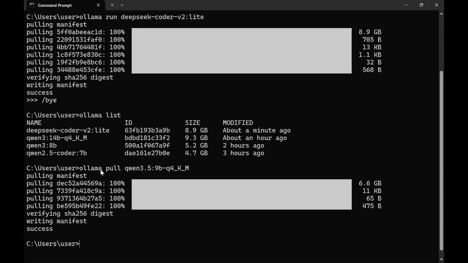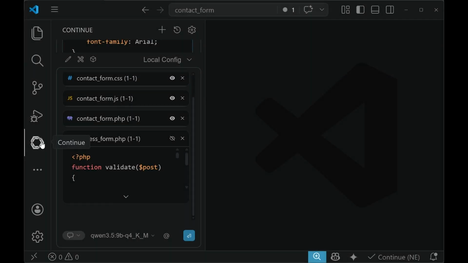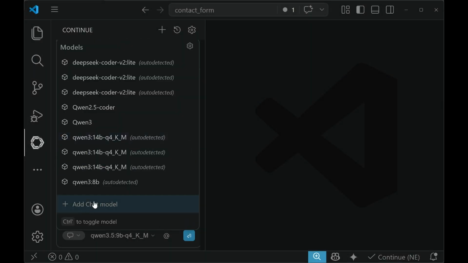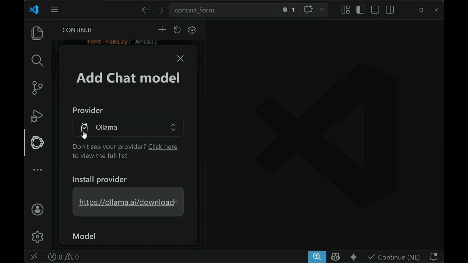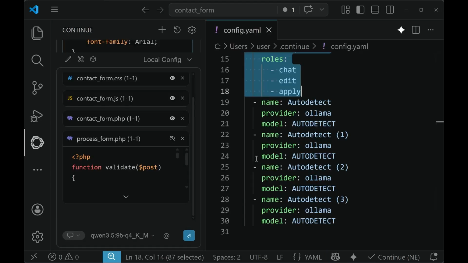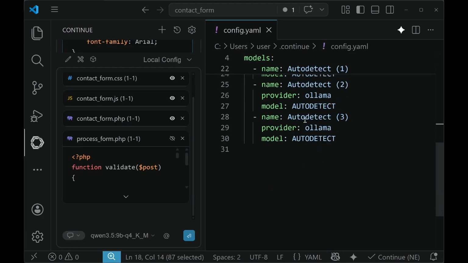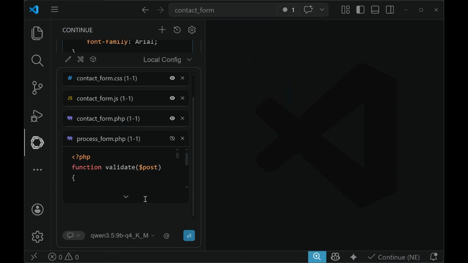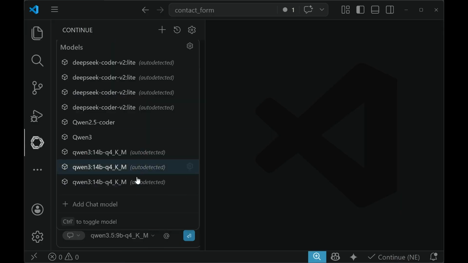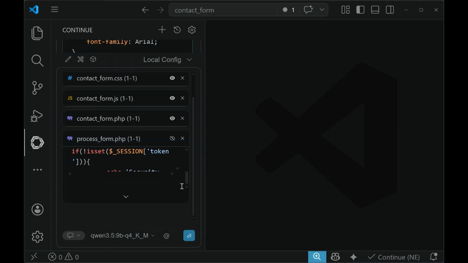With Ollama pull, you can download a specific model, and then here in the Continue extension, you can go and click on Add Chat Model. Then you choose the provider for Ollama, and then from below you click Connect. It will automatically create an auto-detect configuration file for the models. Then you should be able to use the local model inside of the models drop down here. So that's how we choose a model and run queries.